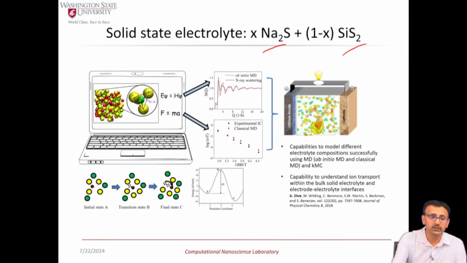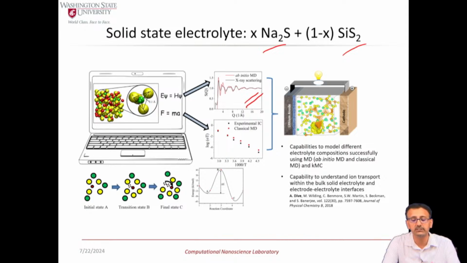And as I will show you in the next few lectures, the first step was validating our calculations with X-ray scattering data to look at the structure we have in our system that we are modeling versus the structure that is available from experiments, and it matched pretty well. We also calculated from our simulations the ionic conductivity at a range of temperatures, and they compared reasonably well within 10% of experimental data. At least we captured the trend correctly. Obviously, we did not get the exact agreement with experiments, but it captured the trend of how it varies with temperature.